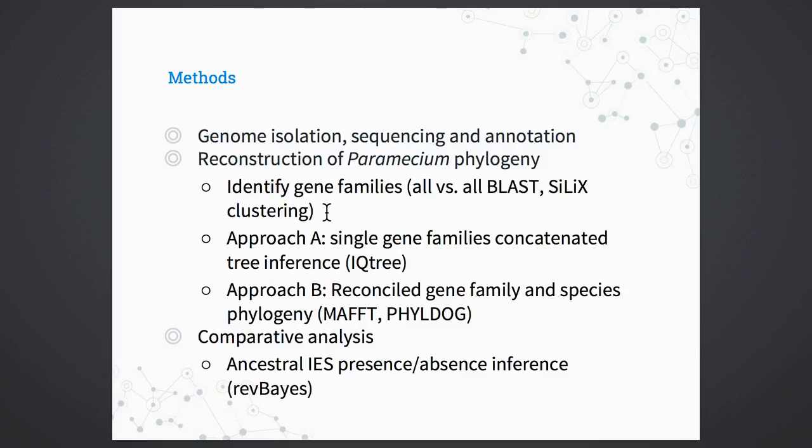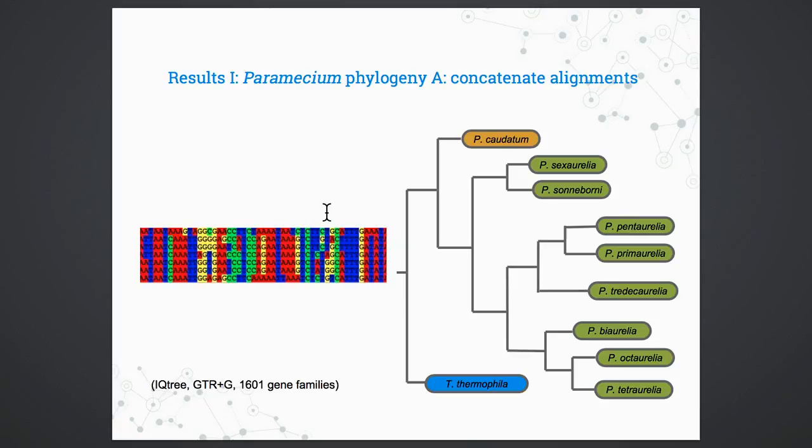Briefly, the methodology is simple. After doing all of the work of reading the genomes, the first step is to reconstruct the phylogeny of the group, because we had some previous attempts, but with just a handful of genes, there's not much you can do. Now, since we have all of the genome, I believe we can do a much better job. Then the second step is to reconstruct the history of each single IES, when it was inserted, by going back in time. For reconstructing the species tree phylogeny, I'm using two approaches which largely agree with each other.